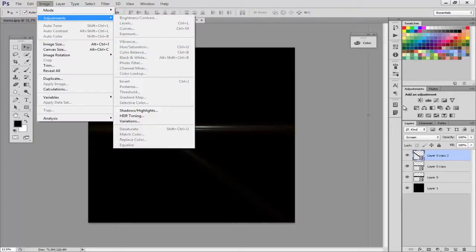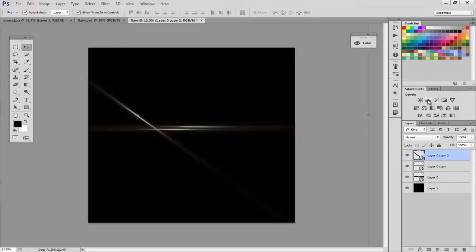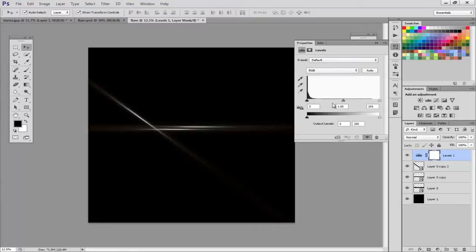I can choose Levels or Curves, but here I'll choose Levels, and then we need to clip it first to the layer that we want to adjust, by pressing Ctrl Alt G or by holding Alt and clicking between the two layers. Now I can adjust it.